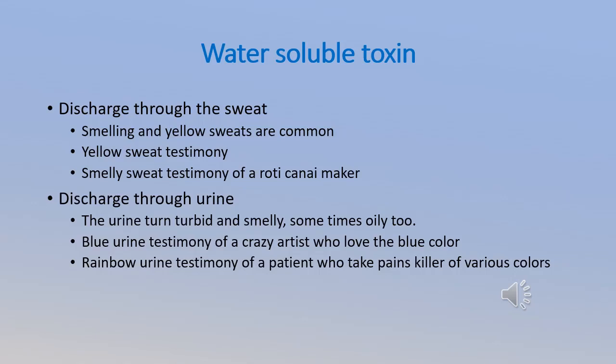So I asked him what's the problem. He said he's having joint pains. He's taking painkillers. The painkillers he bought from many pharmacies, and after some time the painkiller was no longer effective, he changed and came up with all sorts of colors for the past 16 years. So when he took Ganotherapy, all these things discharged from the body, and he got a rainbow urine. But of course, after taking Ganotherapy, he became much better. So his problem is solved at the end of the day. He doesn't have this problem anymore.